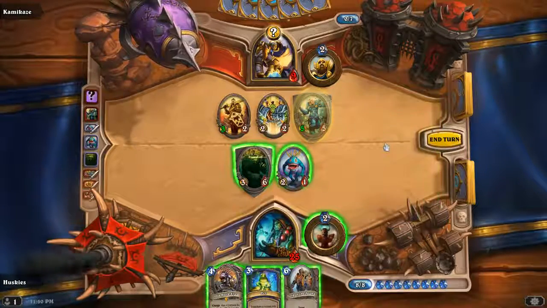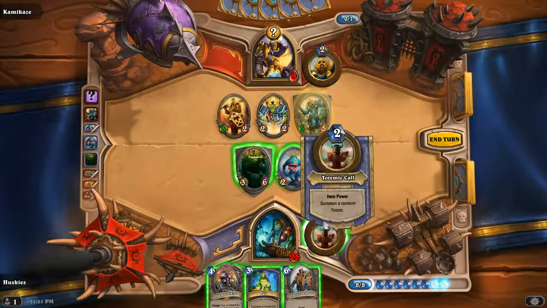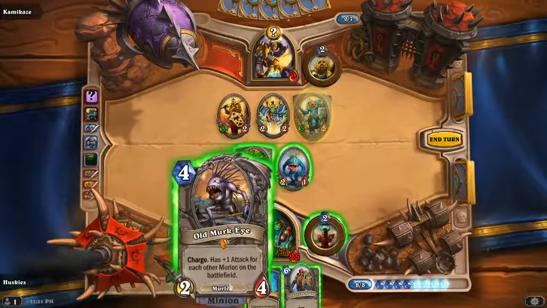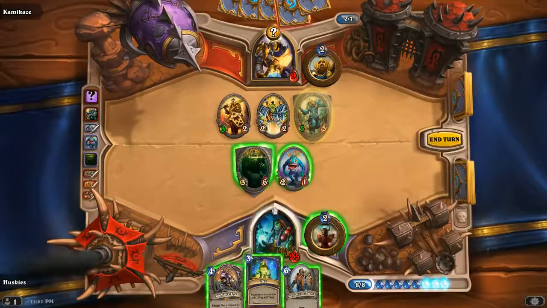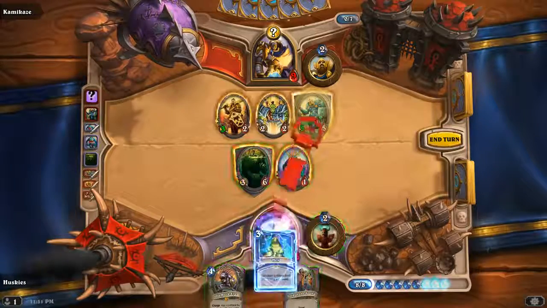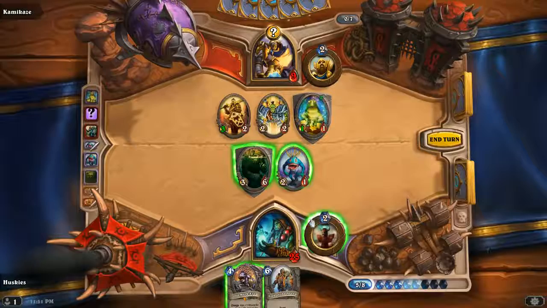I also just got this guy, though, which is quite nice. Also, that's going to allow me to summon a totem. All right, so I'm trying to think right now. He's only going to get +1 attack, which is not that impressive. Actually, I should use Hex on that. I should probably actually do that right away. Yes, we're going to use Hex on him. Take that guy out. No big deal.